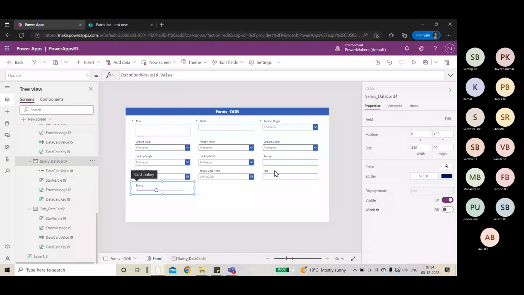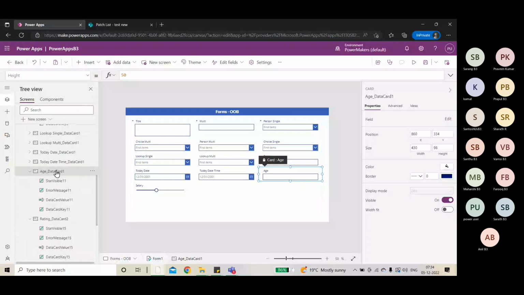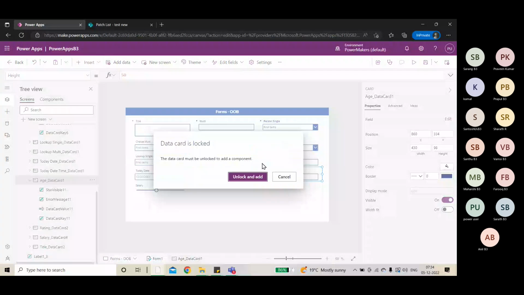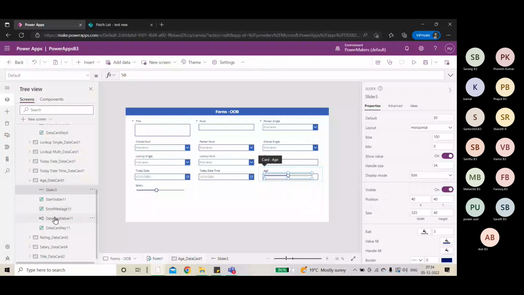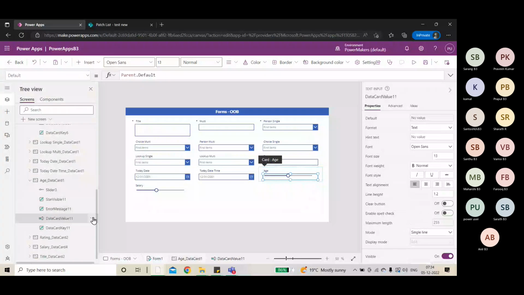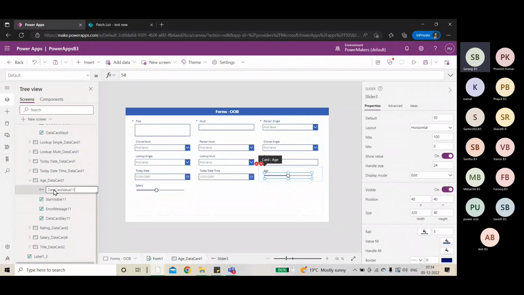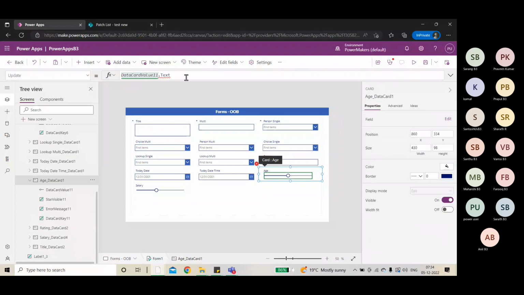Now I am changing this particular age control again to the slider control. Okay. So how I am doing it, please check it up. Age control, I am selecting it. I'm adding the slider. Okay. So copying this particular control's value and deleting that particular control, means deleting the text box and replacing that slider name by that one. We are getting an error. Yes. Previously it was a text box. Now it is a slider. So from text to value.